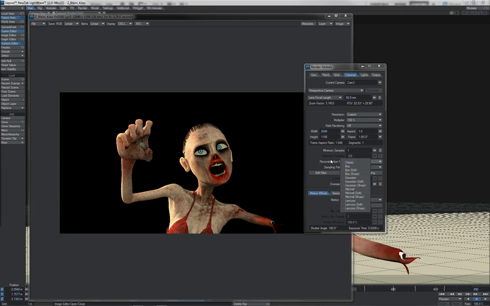Reconstruction filter, basically if you're taking multiple samples per pixel, it's just how you add them all up to determine what the final pixel colour should be. As a general rule, I've found if I want nice pin-sharp renders that have really clean, sharp edges, I tend to go for Mitchell Sharp. With shaders like the skin here that are noisy and need to be smoothed out with soft shadows and so forth, that can make the noise a little bit trickier to push away. In situations like that, Gaussian is an excellent choice. Or again, classic is often good.